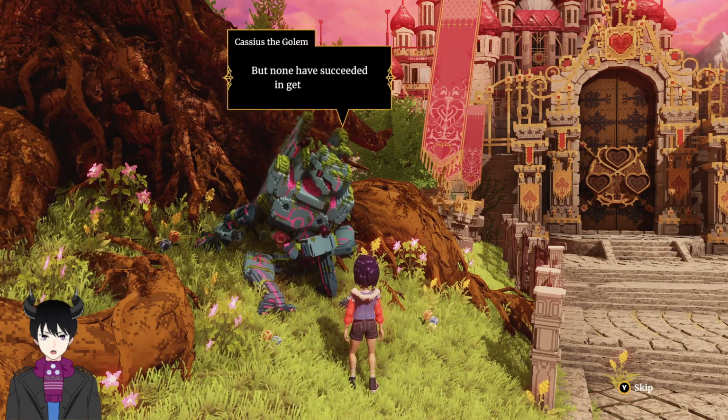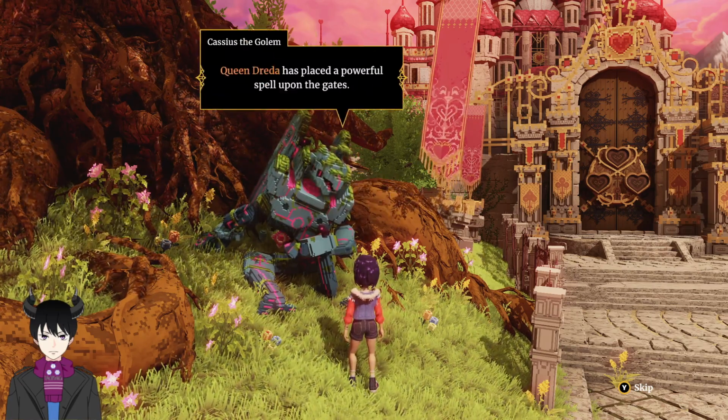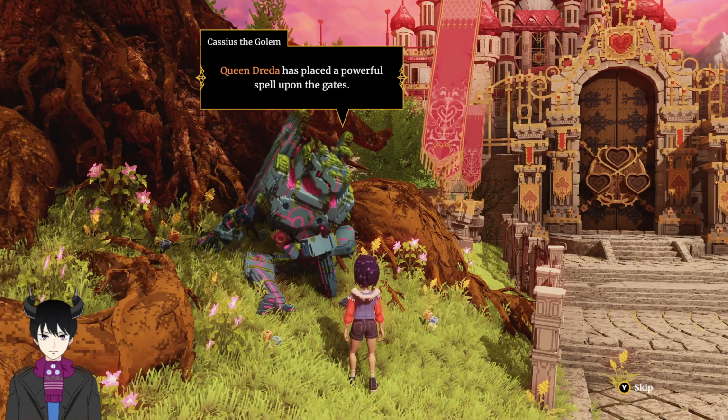Any tried to enter the Queen's castle, none of them succeeded. Queen Dreda has placed a powerful spell on the gates.